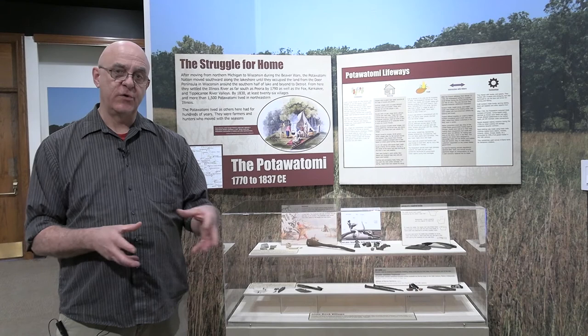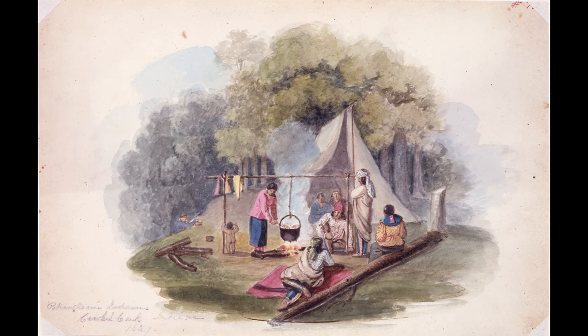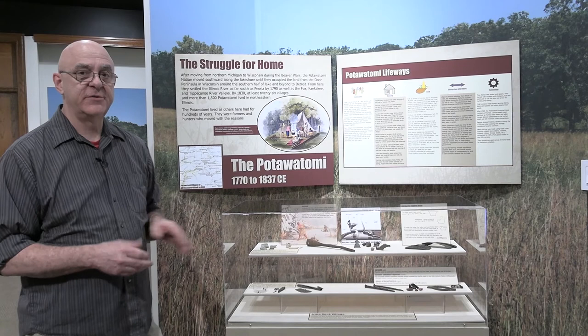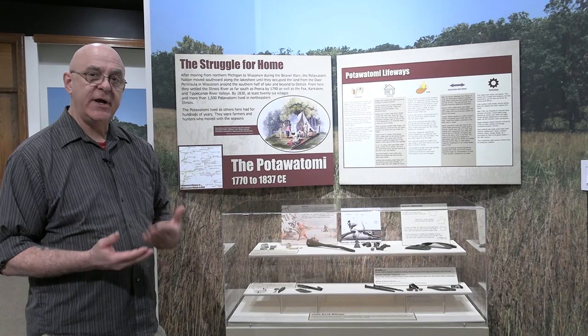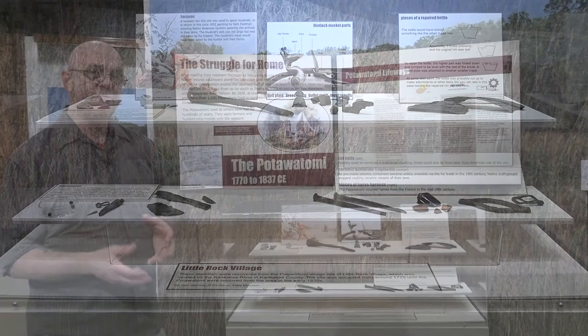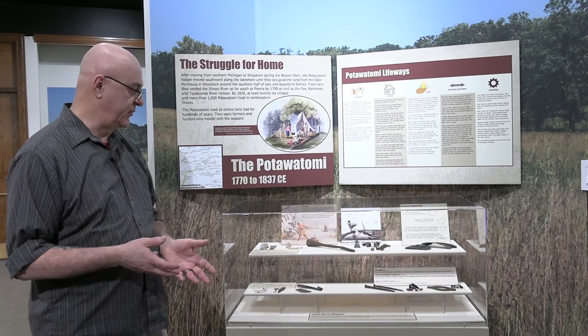And they're living a life that I just described, both as farmers, but also as hunters and traders within the fur trade. And we have a very interesting group of objects from a site along the Kankakee River called the Windrose Site. It dates to between 1800 and 1830 and represents the remains of a Potawatomi settlement of that time. And you really get a sense from the material that you're seeing here how much they have incorporated European technologies into their lifeways, but also how much of their own traditions have persisted.